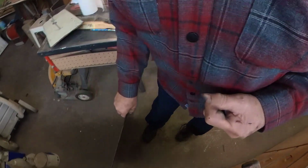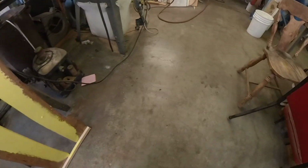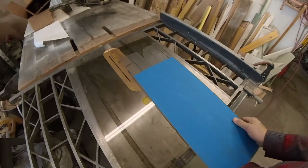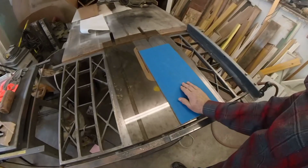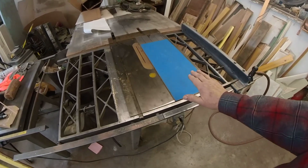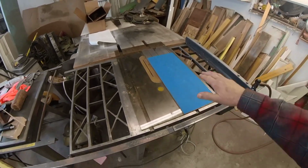I've got a piece of tempered glass here, and I'll just show it to you here. Just hang on. You see how I use double stick tape to tape down some sandpaper onto this hard tempered glass. Laid it on my table saw, and just used a couple of strips of masking tape to hold it so it wouldn't slide, and laid the head on that.